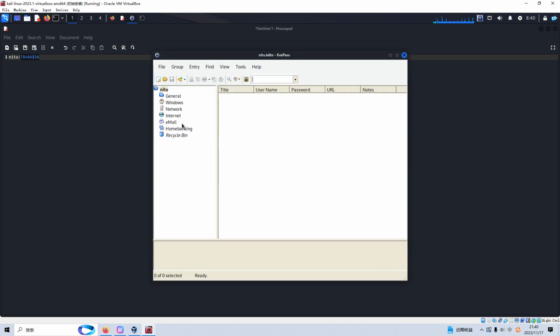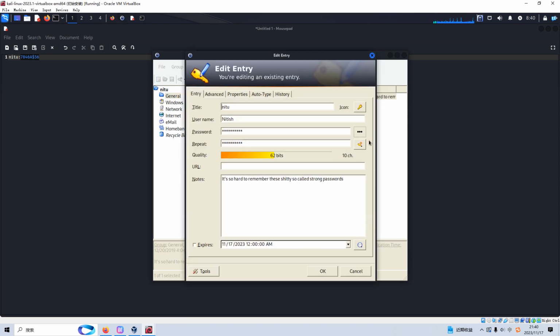As you can see, we have already opened up this password database. Now we go to the general tab, and then we can click to display the password. So this password should go with the username, this one. So now we can log into the target by using this username and password.